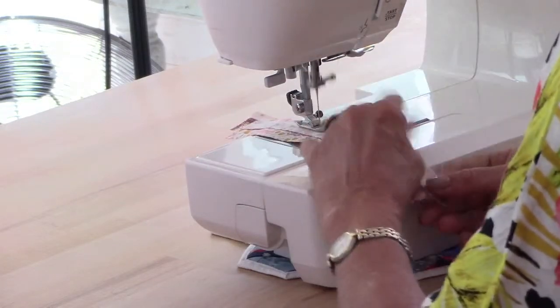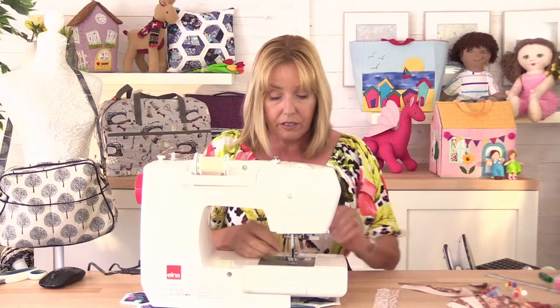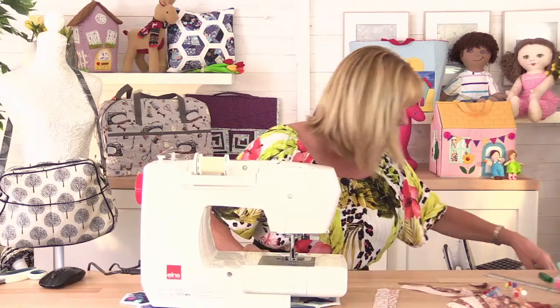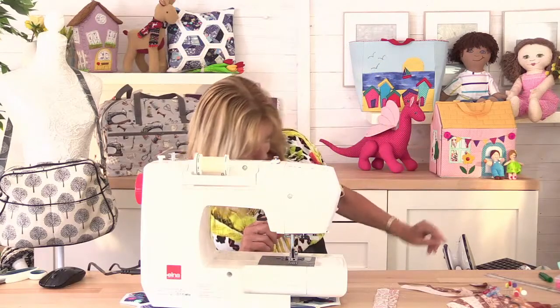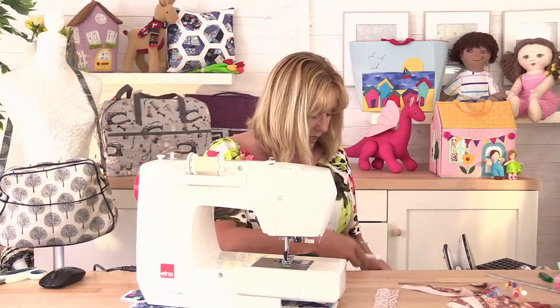Oh no, I haven't run out of bobbin thread. Thought it was a bit odd that I actually missed it. I've got so much thread in little baskets and things all over the place here. That one will do.